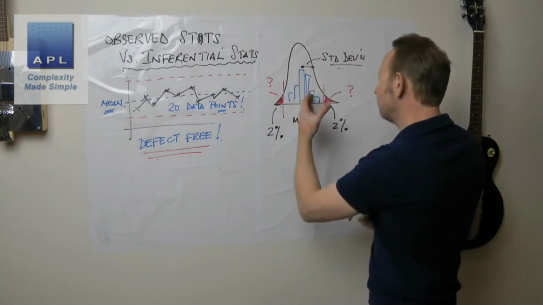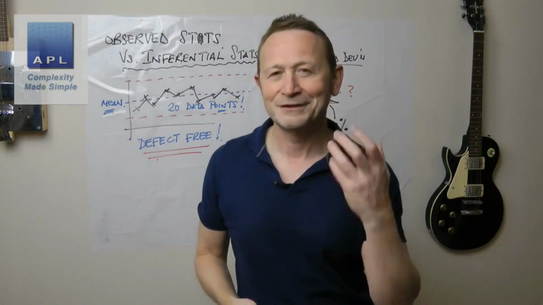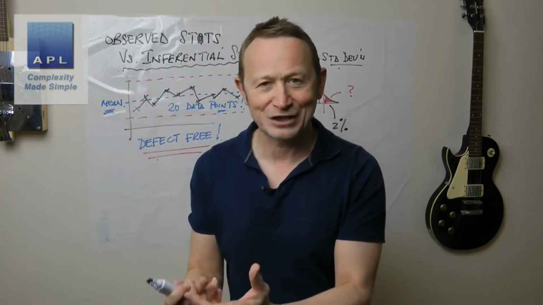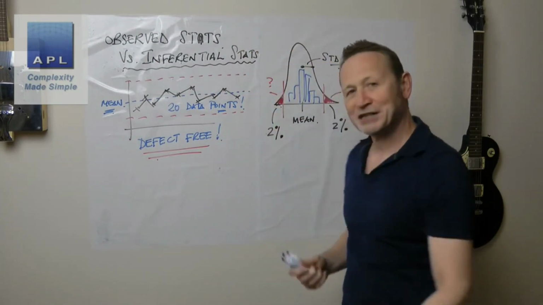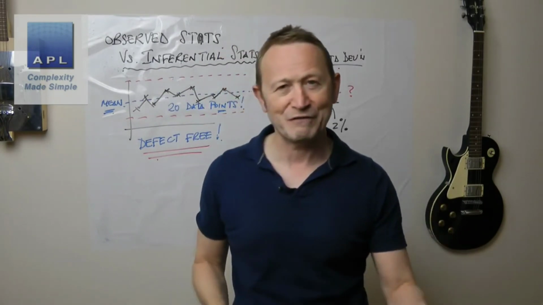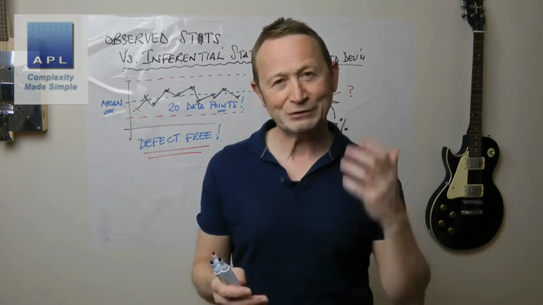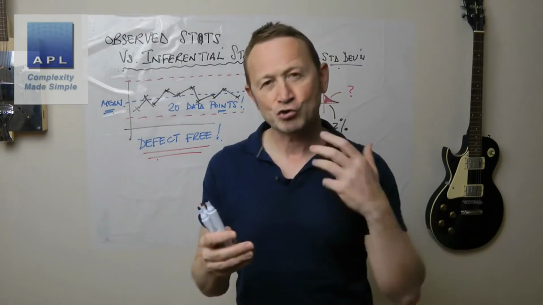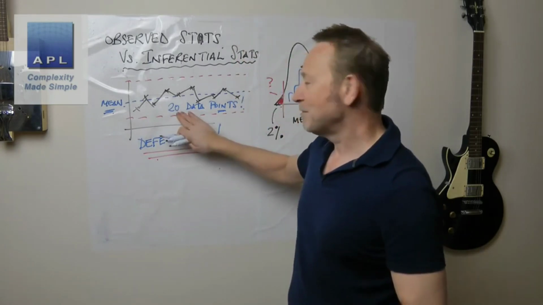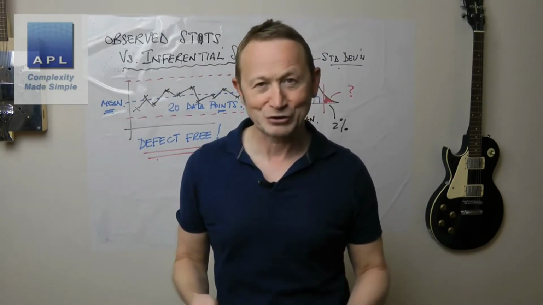But if I take the statistics, the mean and the standard deviation, and I assume that there is a pattern present because I'm beginning to see it from the histogram, then I can draw a much deeper conclusion. I can predict the long-term defect rate. I can draw a much deeper inference. And this is the power of real statistical analysis: drawing proper inferences from what you see. By the way, making sure that you get proper sample sizes would also be part of inferential statistics.